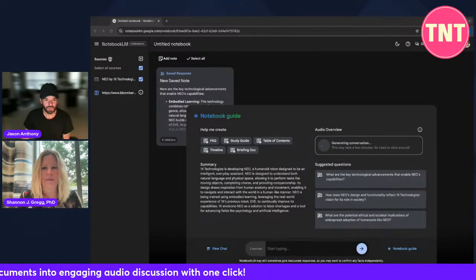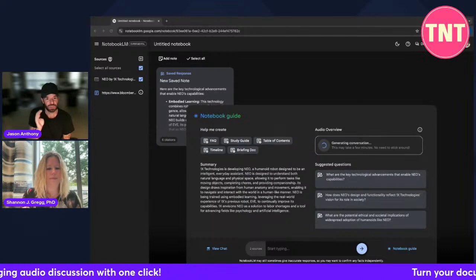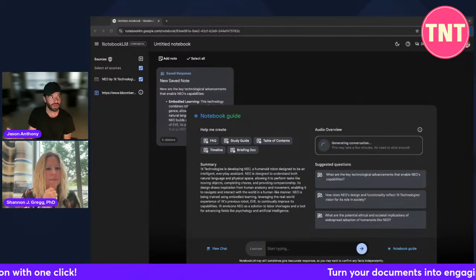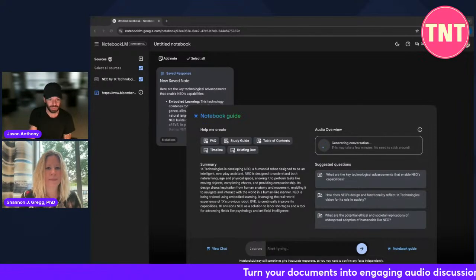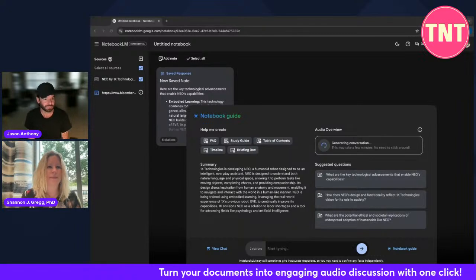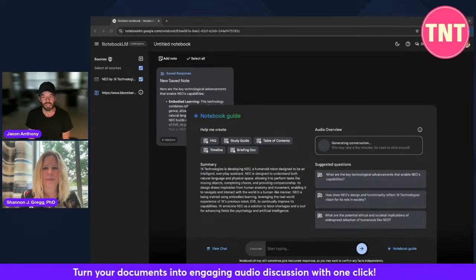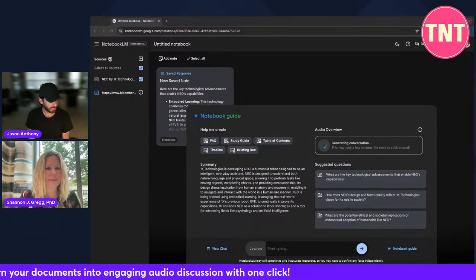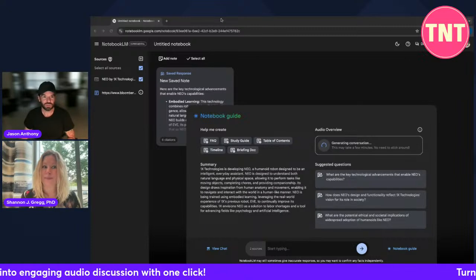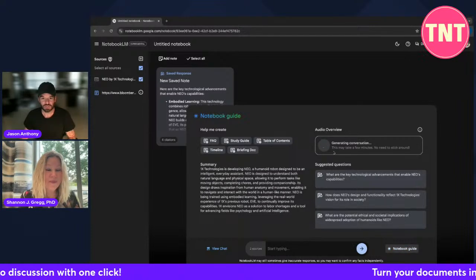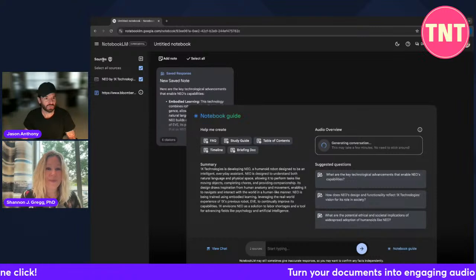Yeah, pretty cool. Like I said, the notebook feature's been around for a little while. This just dropped, I think, just last week or so. This was kind of a new function, and it came across one of the newsletters that I'm signed up for, and I said, oh, I'll go check this out. This is pretty cool. So it looks like it's still thinking here, but it might take a little bit to generate that audio.